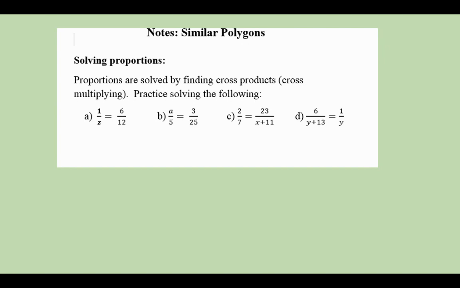In this lesson, we're going to talk about similar polygons. Previously, we've talked about congruent polygons and specifically congruent triangles. Now similarity is going to involve the idea of using proportions. Just as a review, when we solve for proportions, we're going to cross multiply. We're going to set up these fractional components and then use our cross multiplying skills to solve. All right, now the specifics.